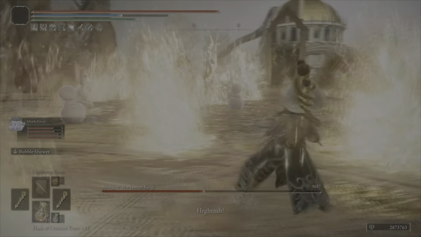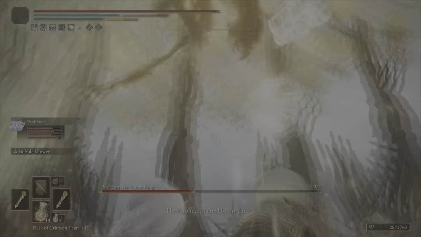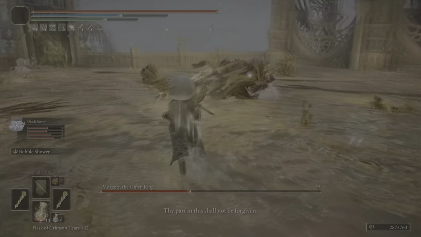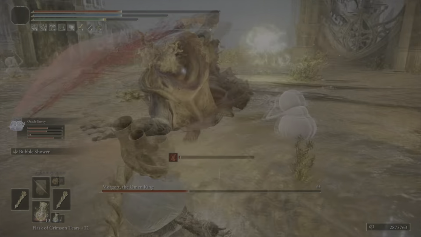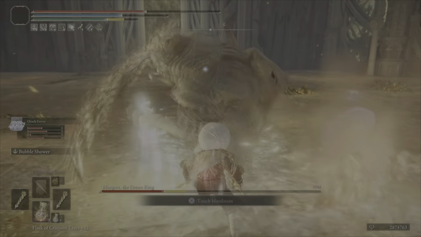Morgott was 2 tries. Still breezing through this, like no problem. This is probably within 2 hours of me starting this. Easy, simple. I'm like, I'm gonna wreck through this. It's gonna be the easiest playthrough so far. It didn't turn out that way.